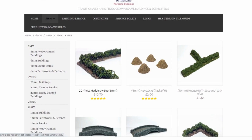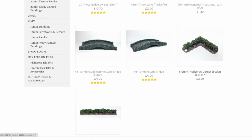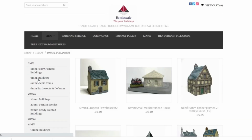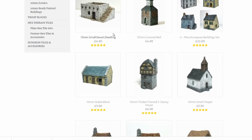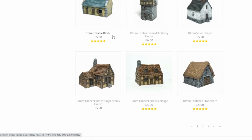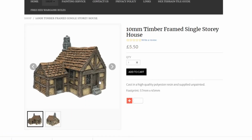So what Battlescale offers you is a ready-made solution to your terrain problems, and they will cover a number of scales. They have 6mm, 20mm, 10mm, I think they do a bit of 24mm as well. And the ranges are very nice indeed. So for example, the buildings themselves cover a range of genres, so you definitely could use these for fantasy, historical gaming, World War II for example, and they've got a real nice collection.